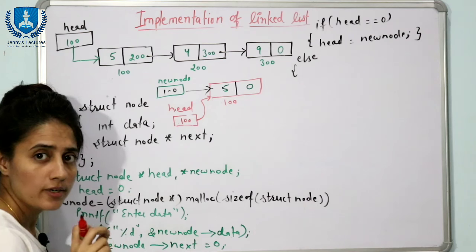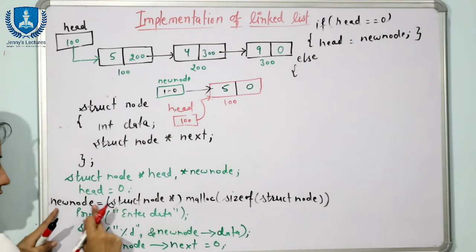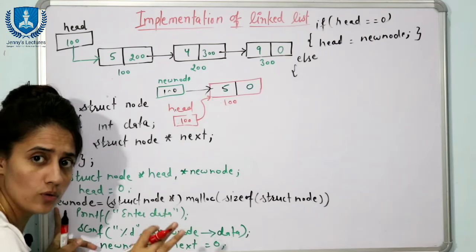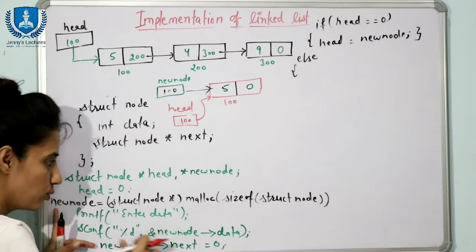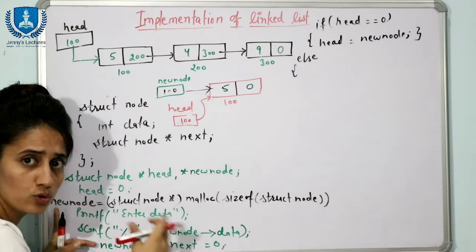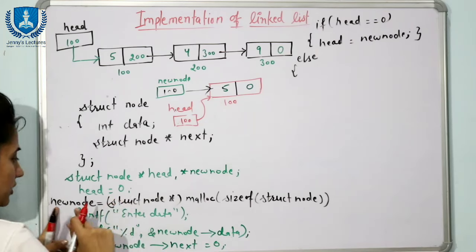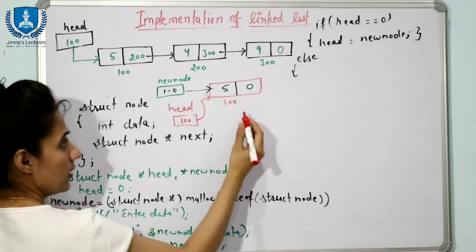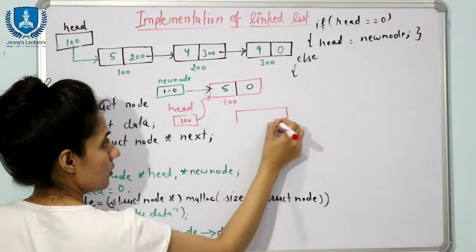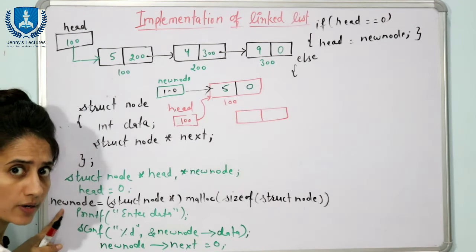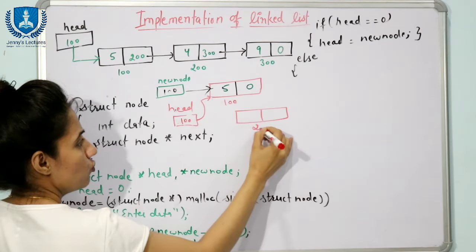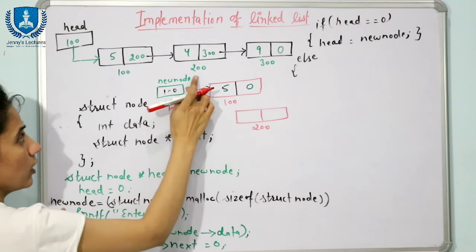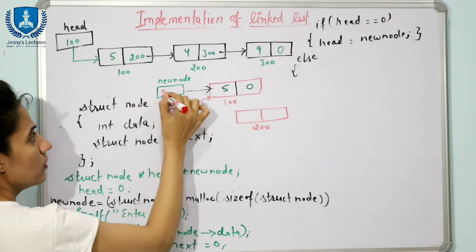Now suppose we have created one more node using this code also. We are going to write down how this code is going to run again and again. Suppose this line executes again, new node is equal to this thing, then in that case one more node is created. And suppose the address is now 200. So now 200 is assigned to this new node.